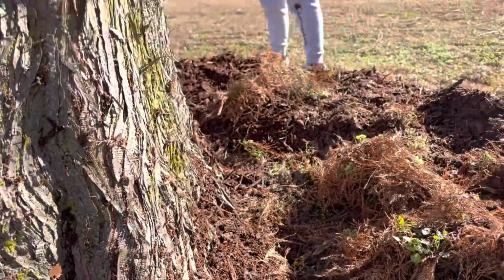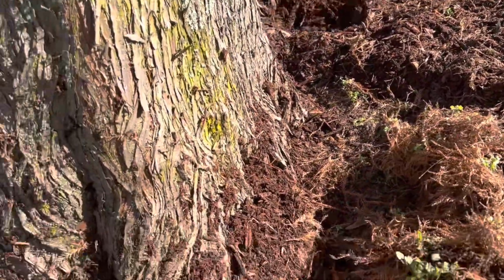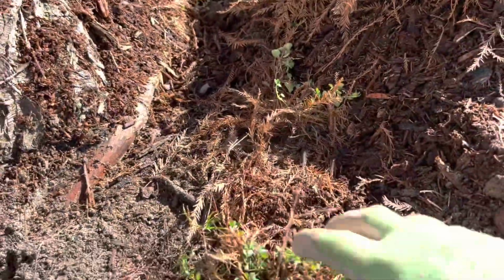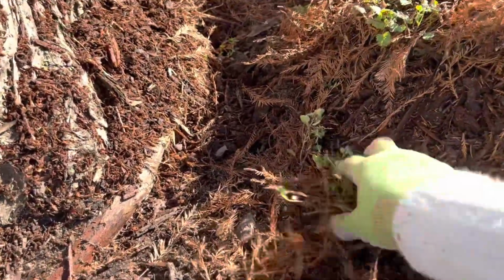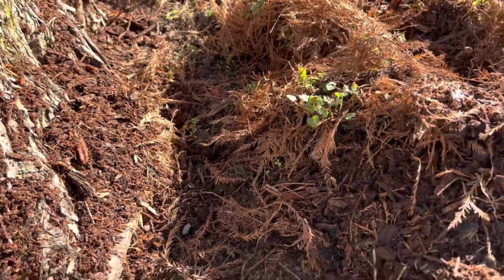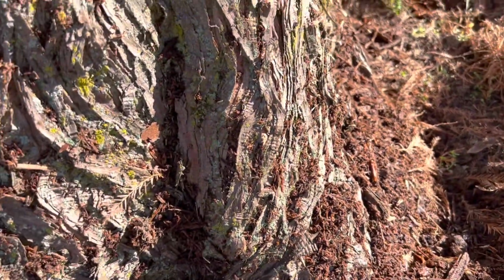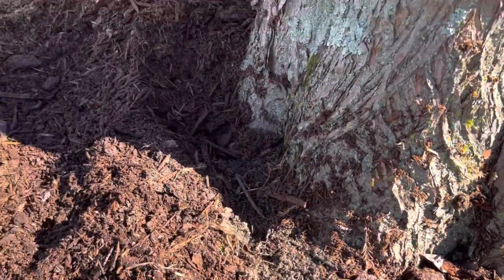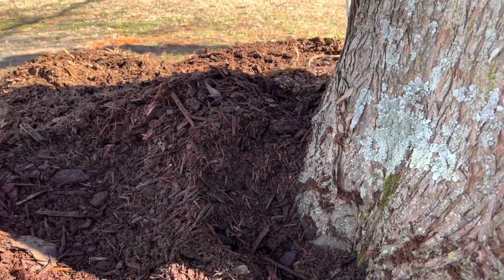So what Aiden's doing now is he's just raking back what was put too close to the trunk. And then you can see where there were some weeds growing. We're gonna build a bed here over time. We're just starting right now with phase 1, dropping some mulch off. And I can actually put some mulch back, just not very thick and very lightly, just to cover the ground up at the base of the tree. Now you can see on this side, we have a lot of mulch to pull away from that trunk.